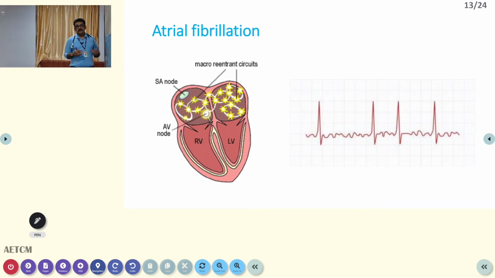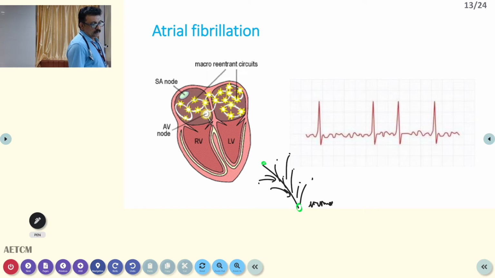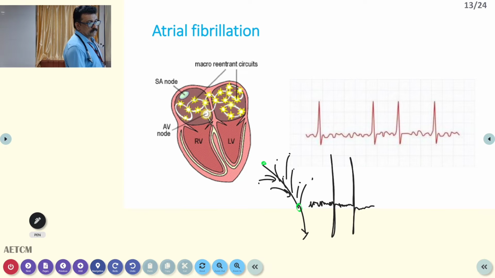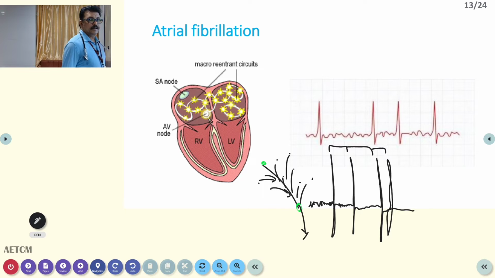Here is another important type of rhythm abnormality, atrial fibrillation. Normally from the SA node to the AV node you get only one conduction like this, but here multiple foci are there in the atrium, and they all start firing the electrical current to the AV node. So there will be a large number of P waves like this, and some of the P waves may transmit to the ventricle and you get a QRS complex. Large number of P waves, then one QRS complex. Large number of P waves, then QRS complex. What is the important finding you are seeing here? The RR interval is varying.